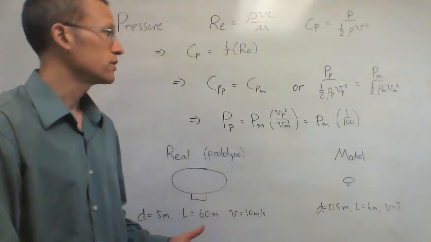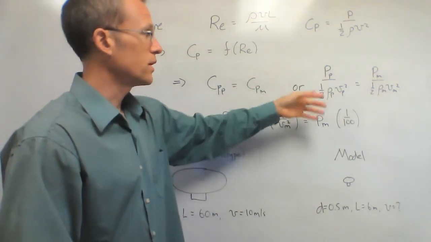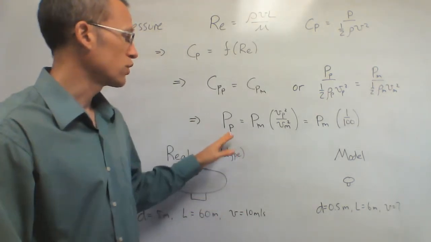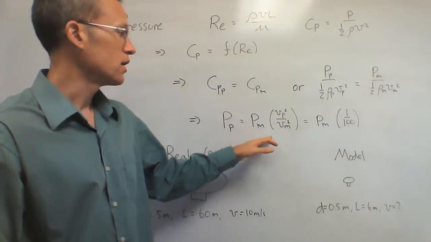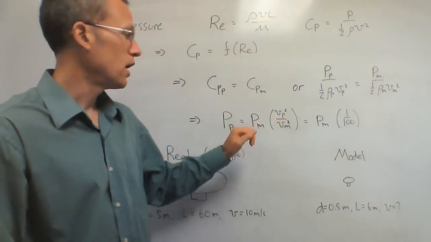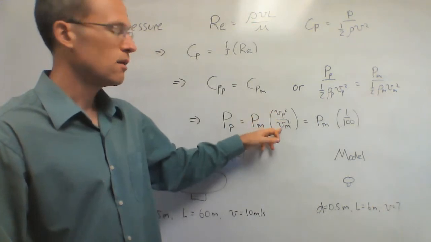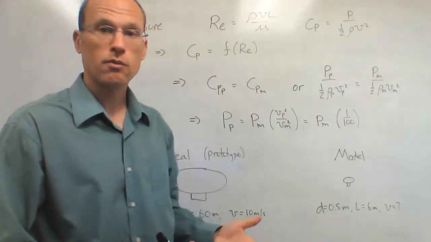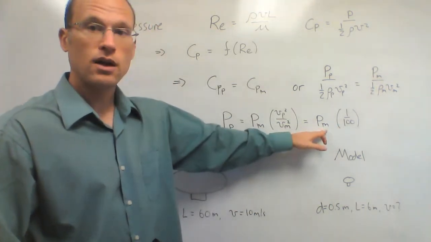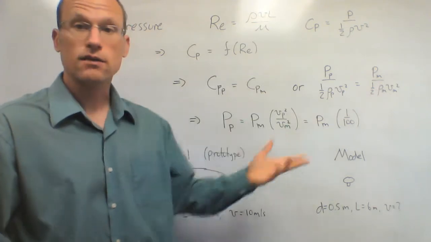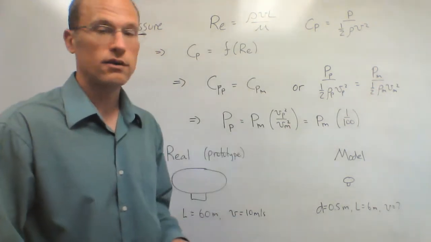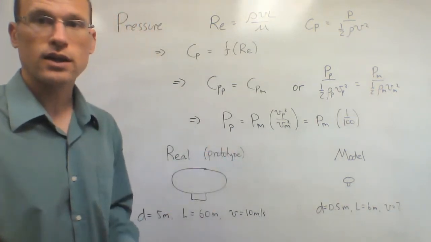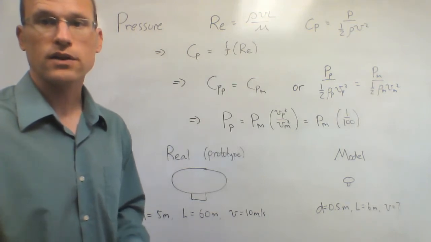So in this case, if I rearrange this equation, the 1/2s go away. Again, I'm assuming I have the same fluid, so the densities go away as well. So the pressure on my prototype is the pressure that I measure on my model times V_p squared over V_m squared. But I know that for my prototype it's 10, the model's 100, so it's 10 times bigger. Squaring that, we get 100 on the bottom. So whatever I measure in the lab, if I want to know what the real value is going to be, you need to divide that by 100. So if I measure a pressure of 14 psi during the test, I know in real life what I'm going to get is a pressure of 0.14 psi.